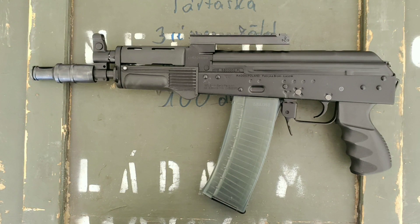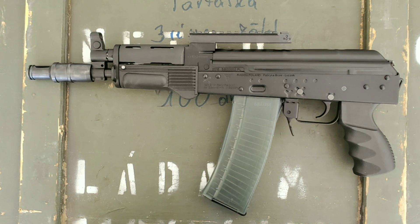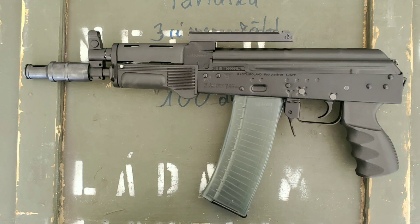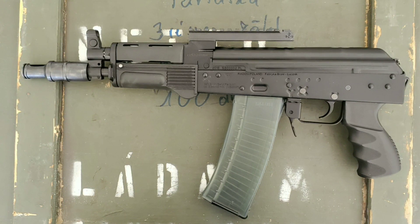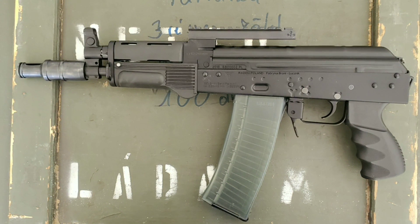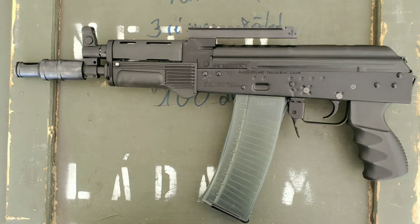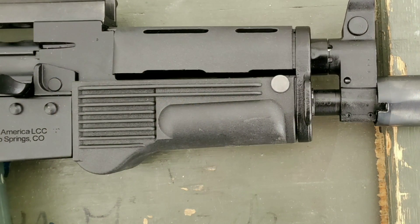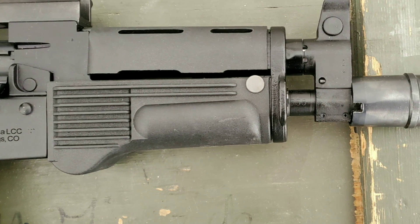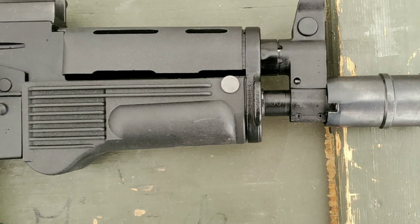This will take standard mags and other standard components. I think even if I wasn't a Polish fan, this would still excite me — new imports are great. As much as Jay and I have enjoyed our Archers, it's finally great to get the little brother, and we are definitely pre-ordering. As far as price, it's hard to give an exact price until these hit the street, but what Arms of America is saying right now — MSRP estimate — is mid-$1,100s, so let's just say $1,150.